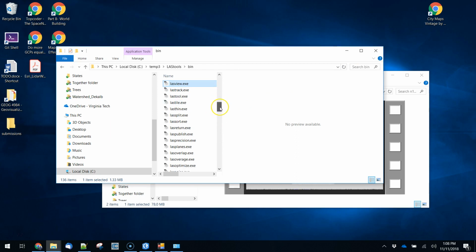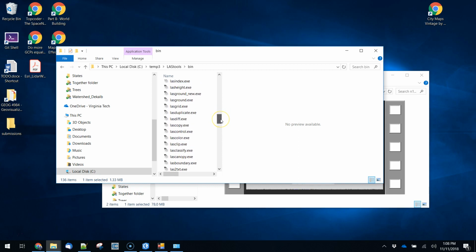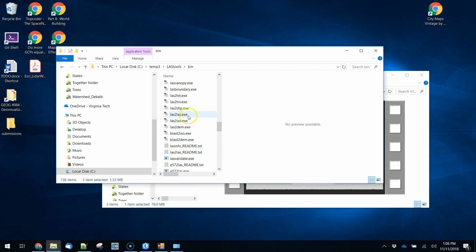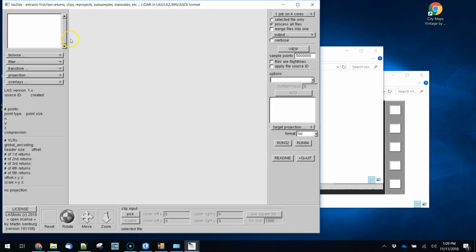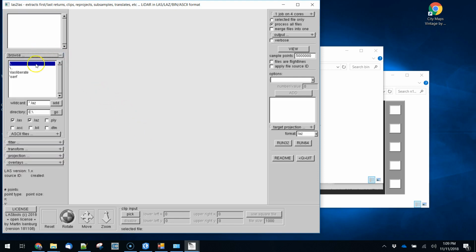There are a couple of other really useful ones. So we're going to use one called LASmerge. We're going to use LAS to LAS to do this one. So if you click this one, you'll get a screen that looks something like this. Again, you should be getting kind of used to those by now. If I go back again, I get to a directory that looks something like this. And I can actually load all of these into the viewer.